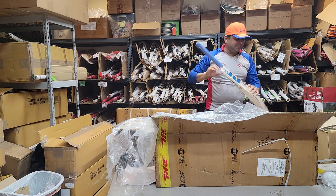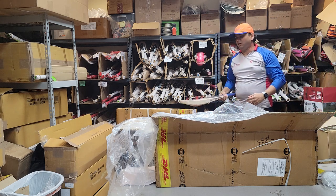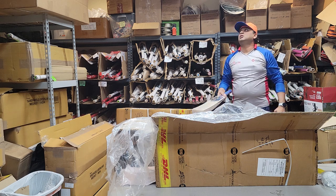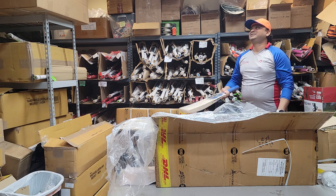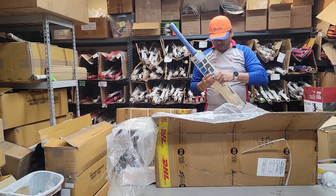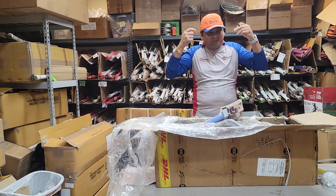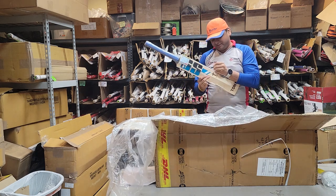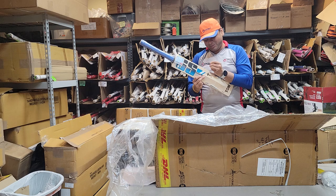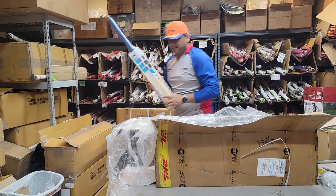Balance is impeccable on this one. This is the Nicholas Pooran bat — 1170 grams, which means it's almost 2.7. That's a pink semi-new ball. So bat number one in this lot is really good. I feel like I will unconsciously compare everything with this one, which is not fair because this is amazing — not joking, this is too good.